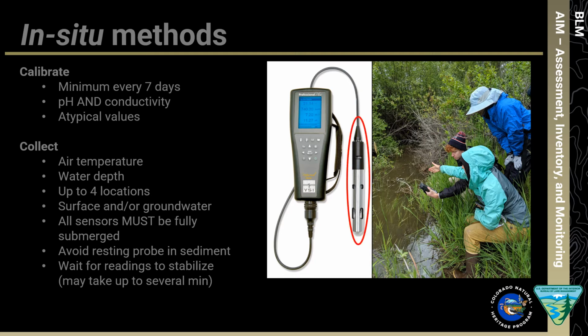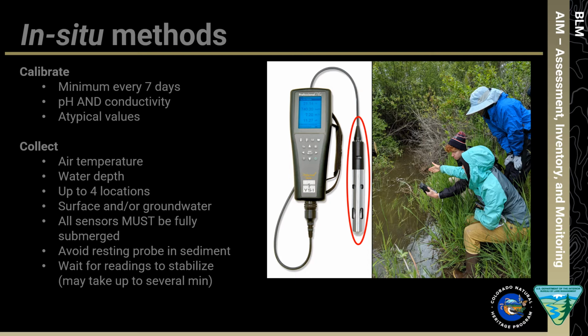The component of the YSI sonde circled in red is referred to as the probe. Multiple sensors exist on different locations of the probe. The water depth at each measurement location must be deep enough to submerge the entire probe. If water is not deep enough to cover the entire probe, water quality measurements should not be taken at that location.